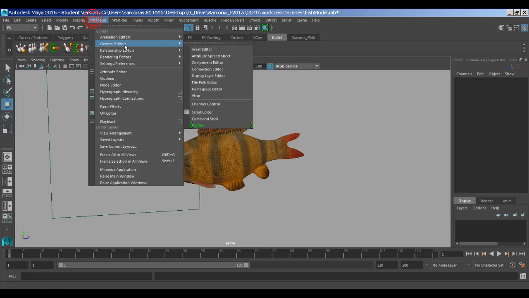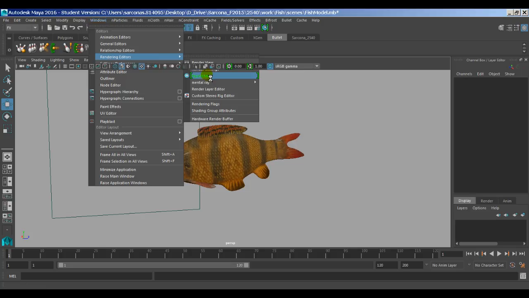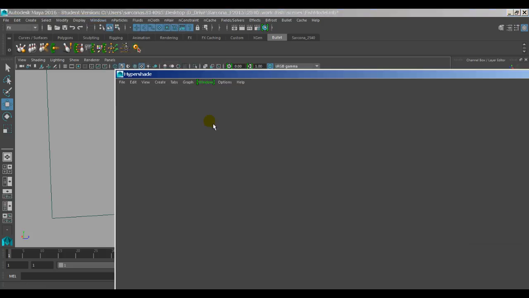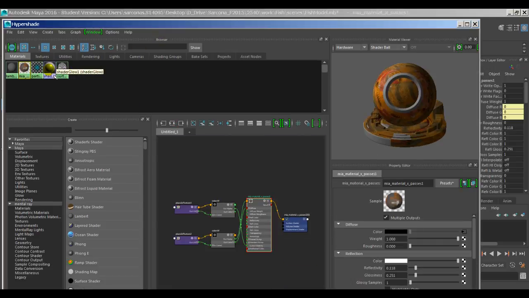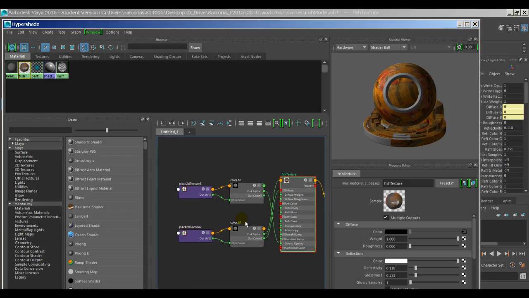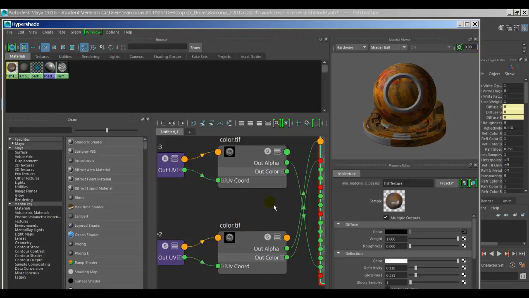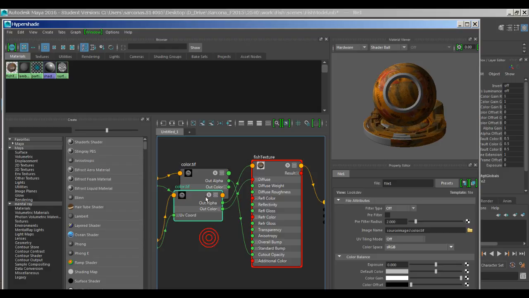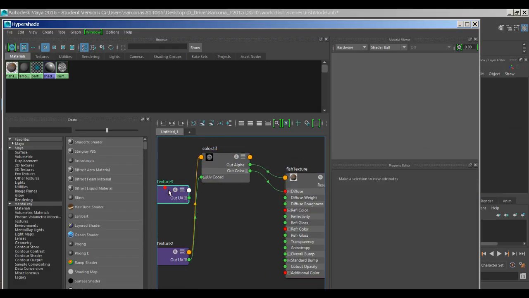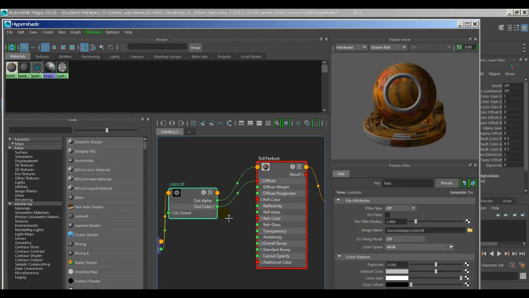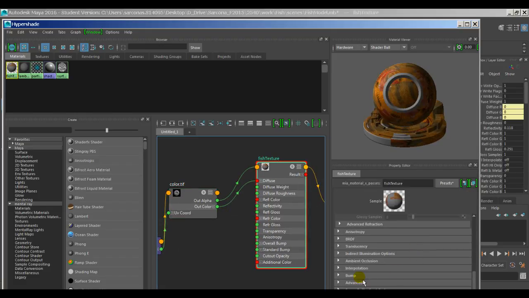The next thing I want to do is go to my, I move stuff around all the time, Hypershade. And I want to take this same color and drop it onto my bump map. Okay, so I click my Mia, which I'm going to relabel fish texture. Okay. I don't need to have two colors coming in here. This one here is the original one. This one here is the one I did for cutout. So I'm just going to delete this cutout one, because I want to use just this one image for all of it. Okay. That way, in case I change something, I don't have to go and reload a bunch of stuff.